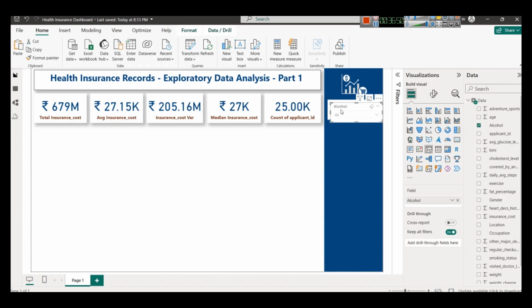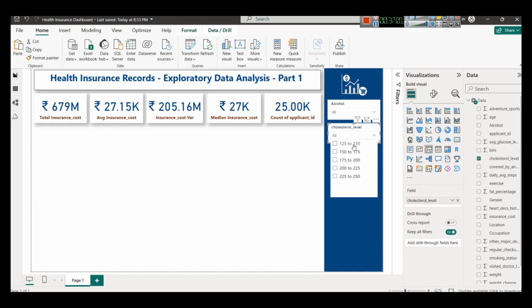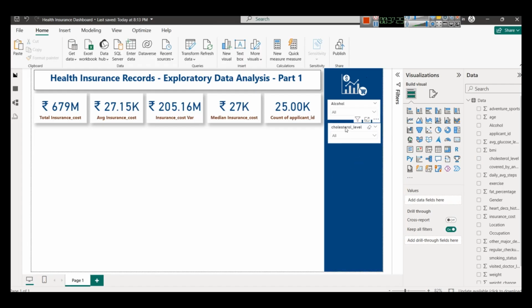Next, you will click on it, copy and paste. Next categorical value is cholesterol level. Okay. We will drag cholesterol level. Let's see, if they have cholesterol level 225, average insurance cost this. If they have cholesterol level this, average insurance cost this. Okay. So there is some difference, and obviously these are synthetic data. In synthetic data, sometimes if we try to compare them with real time scenarios, you will not be able to conclude it.